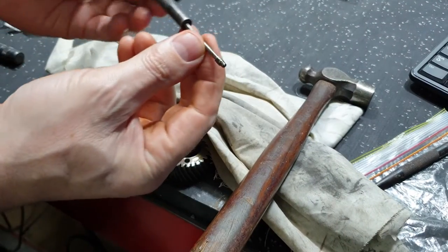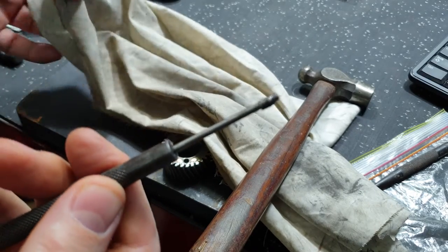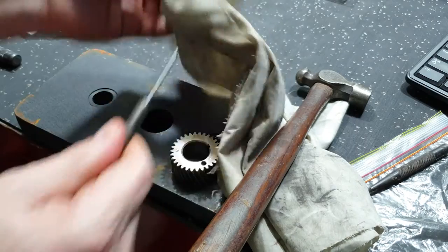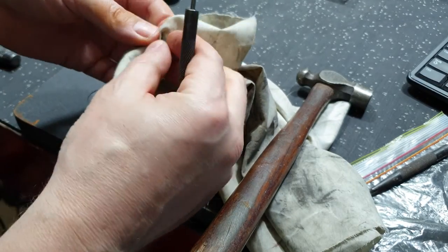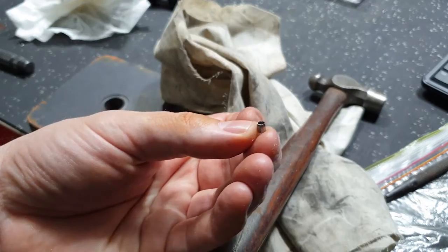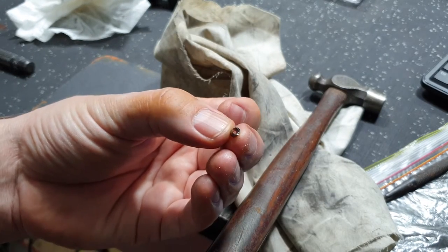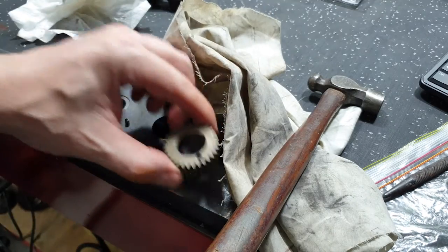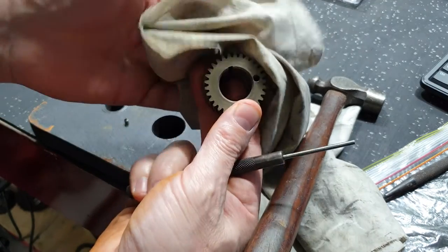And there we have it. There's the dowel pin stuck on the end of the pin punch here, just by the power of a bit of oil. You can use grease. So you can see, whoop, dropped it. You can see the dowel pin with the hole in the middle. Didn't break through the side. And now we can see that the dowel hole is now clear.